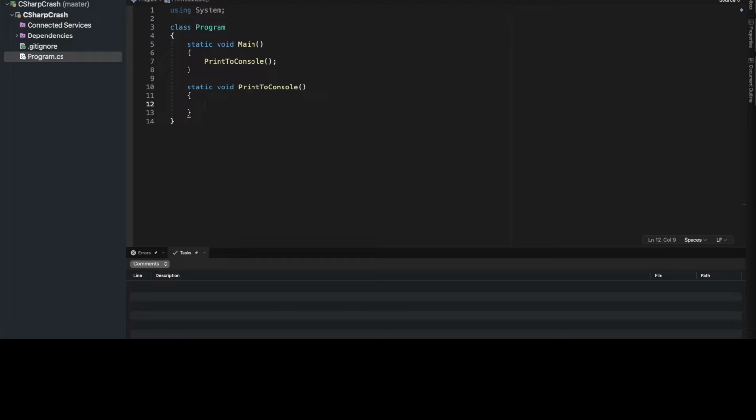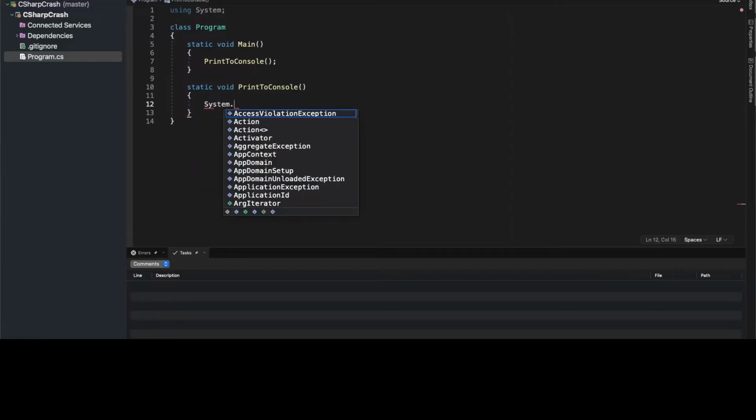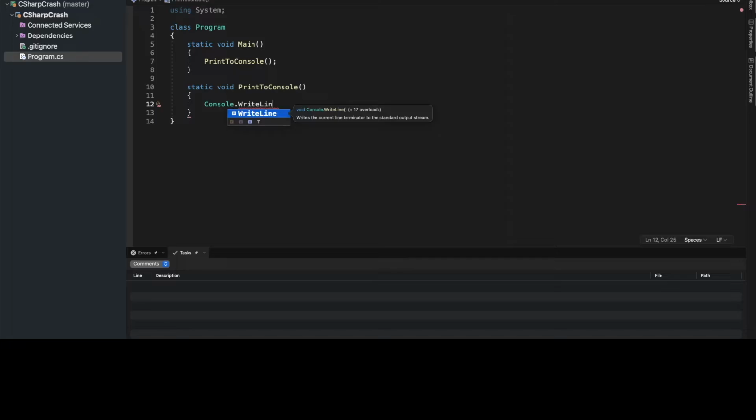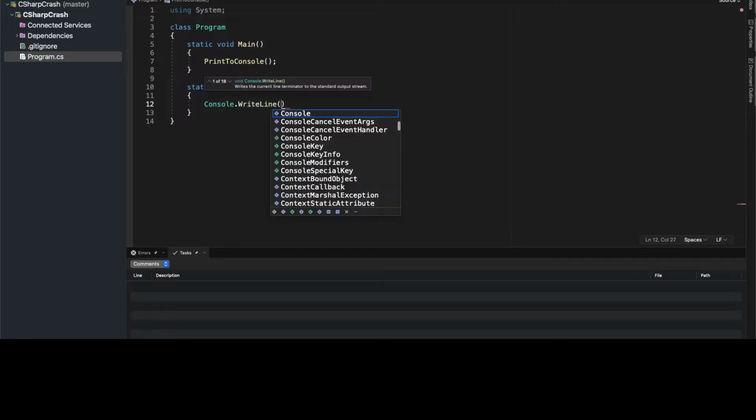Okay, so we have this print to console function. The very first thing we want to do is display a message to the user. Maybe we'll make this a hello world application. This is a common thing we do in development. So let's output hello world to the console. As you remember, I brought in the system namespace above. Because I did that, I don't have to say system.console. I can simply say console, and then the console class has a writeLine method. So console.writeLine, as you can see, our auto suggest is already pulling up the correct method. So I'm just going to hit enter on that.